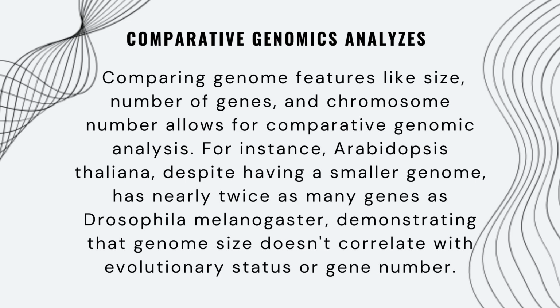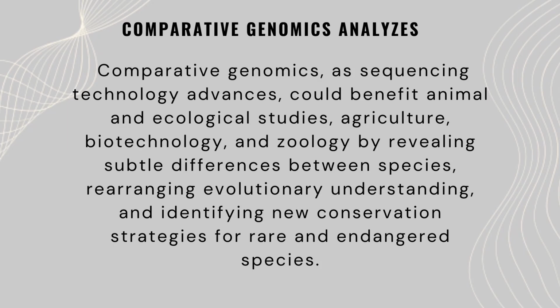Genome comparisons involve analyzing the genetic material of different organisms to identify similarities, differences, and relationships. As sequencing technology advances, comparative genomics benefits animal and ecological studies, agriculture, biotechnology, and zoology by revealing subtle differences between species, deepening evolutionary understanding, and identifying new conservation strategies for rare and endangered species.